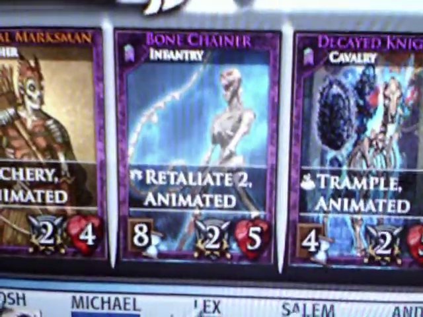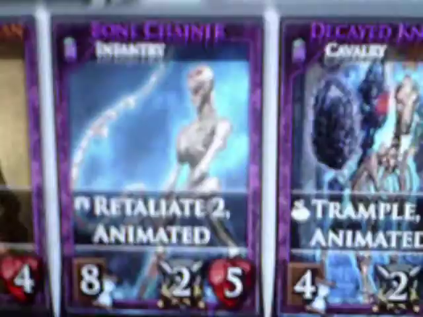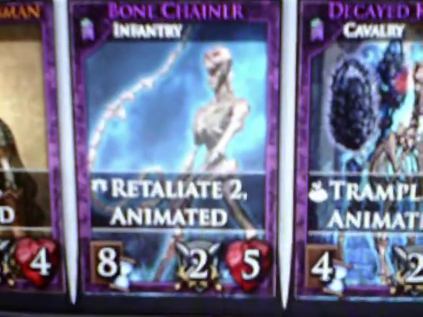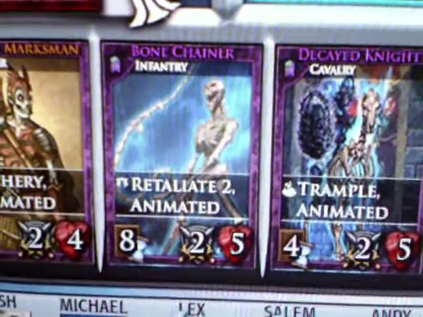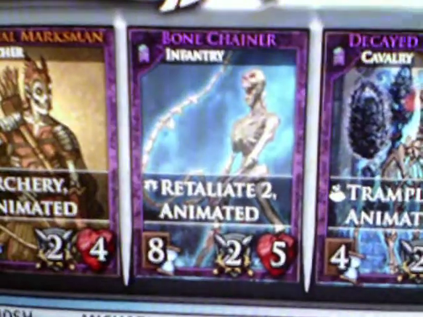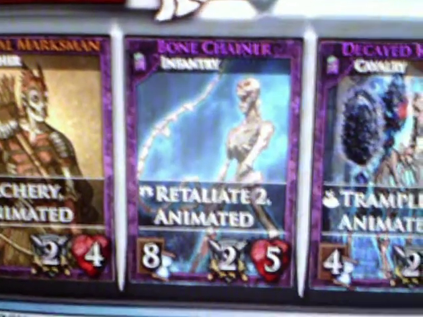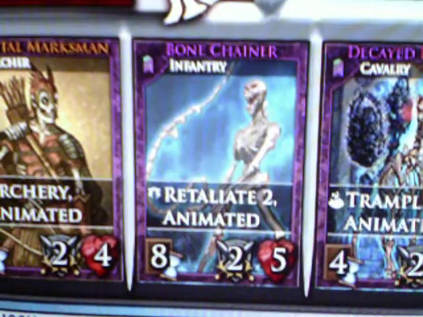He swings for 2 and he has 5 health. And of course he's animated because that's the theme, but look at this. He retaliates for 2. How cool is that? Swings for 2, retaliates for 2, and he's animated. Granted, it'd be nice if he came out faster, but this is just a monster card, which is somewhat funny because it comes from the monster set. I mean, Bone Chainer for the win, folks. It's a nice card. It's just great.